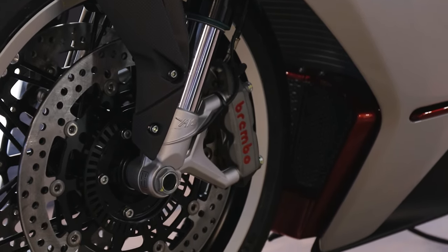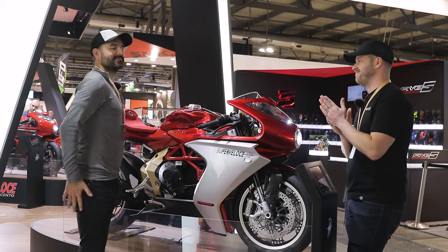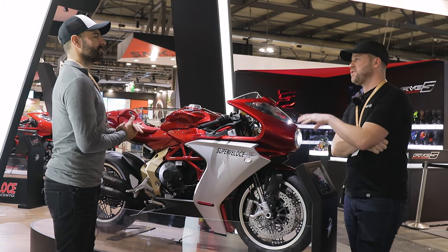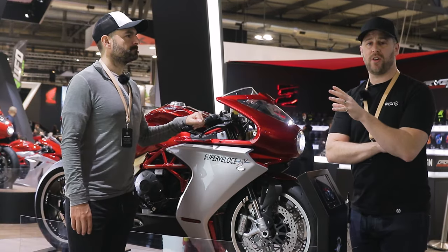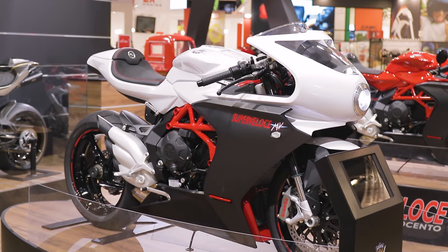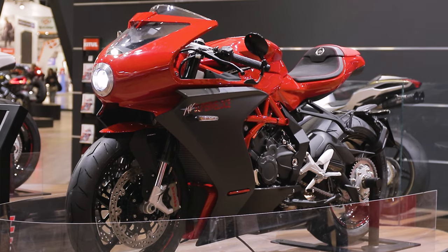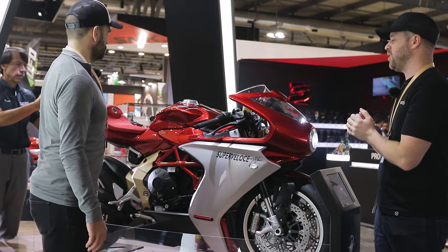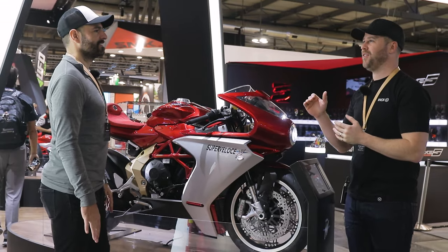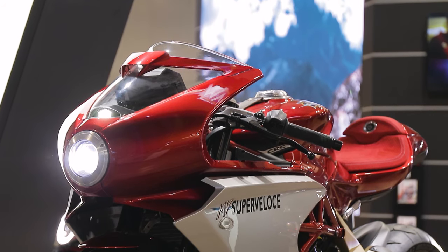They don't mess around. And to be fair, that's what you'd expect. How much money would you pay if you could buy one? €28,000. Do you know what? I actually don't think it's that bad for how special it is. The standard model comes in a couple of different colours. It comes in a white and grey and also a full red. They're coming in at 20 grand, or 20,000 euros, I should say. Just 10 short of 20,000 euros. But this one has the really more beautiful colourway and a couple of bits extra, all the kind of shiny trinkets. Which I think if you're at that level, you'd want to go super special. It's a really interesting question because there is a big difference.